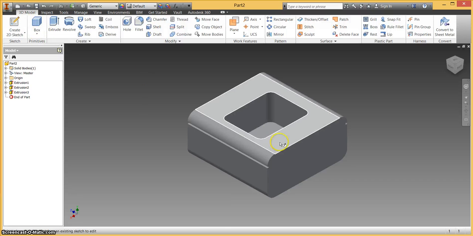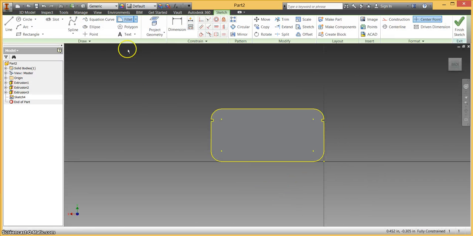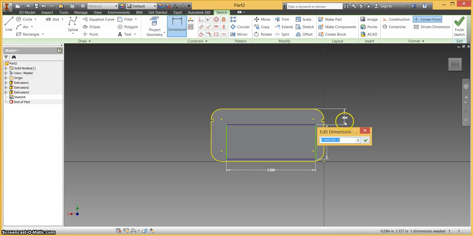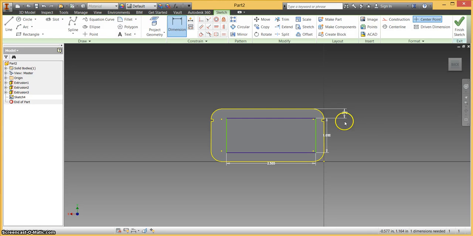Turn my part around. Create a new sketch in the back of this thing. Same thing, just to repeat it before, only slightly different measurements. 2.5 is my width tab, 1 is my height. Enter. The distance from the top of the rectangle, select my dimension command, top of the rectangle to top of my part is 0.27 inches.